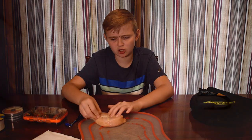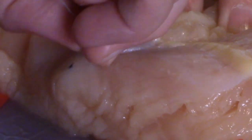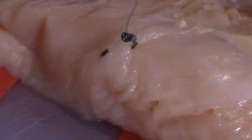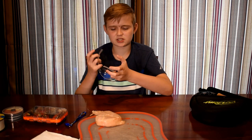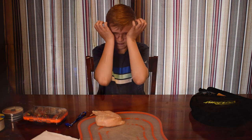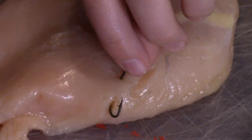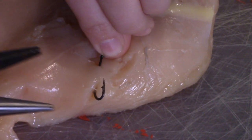So now the next scenario: this one went a lot deeper into your skin, and at the very end, the barb is exposed. I'm going to be using safety glasses — you should wear glasses even when you go fly fishing. Now grab your pliers and position your skin so you have a lot to work with around the hook.